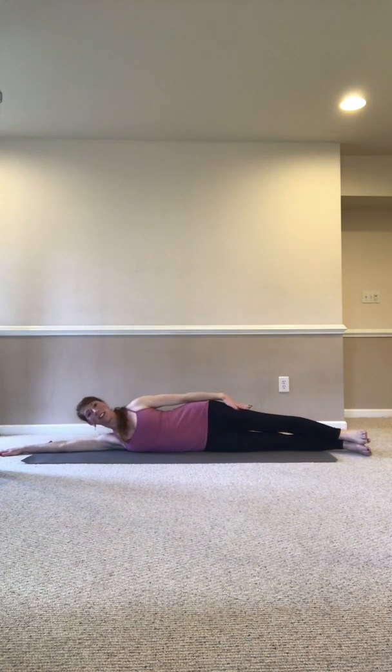And we walk the feet out again. See if you can stabilize all of this. And just move the legs for 5, 4. Hip bones are still. 3, 2, and 1. We're going to squeeze the feet at the top. And control the coming back.